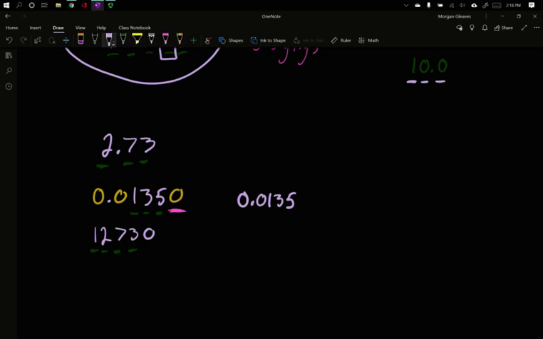As we go down then to our next 0, well, it is right of sig figs, however, it is left of where the decimal would be. So while we didn't draw it in, the decimal for 12,730 would be right after the 0. As a result, it's left of the decimal. It is not a sig fig. And so I have 3 sig figs, I have 4 sig figs, and I have 4 sig figs.